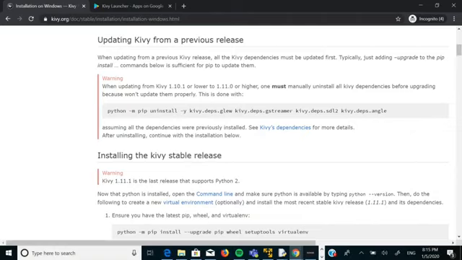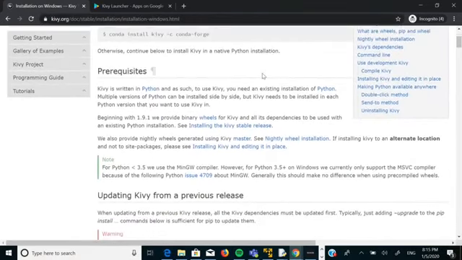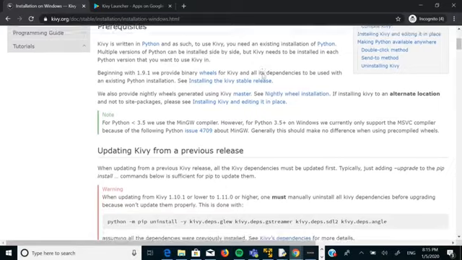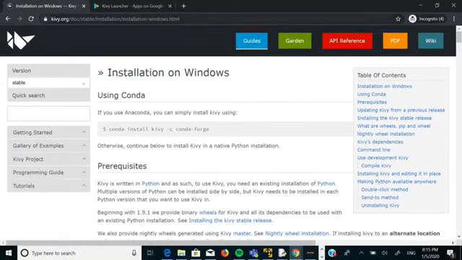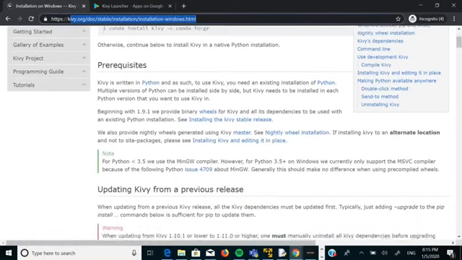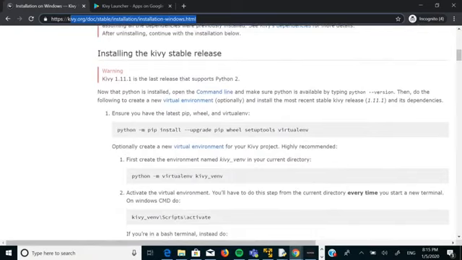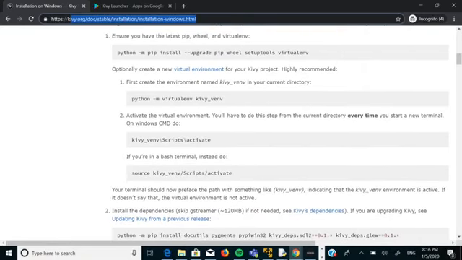All right, for this tutorial, what I initially want to start with was a brief introduction to Kivy and installing it. But for the most part, I'm going to assume that you already know how to get it all set up. If you don't, I've got the website up here. You can just follow the instructions. It's pretty straightforward. I've also dropped a link to my blog post that goes through the entire process. So if you're having issues, I'll drop the link there again, and you'll be able to follow along.